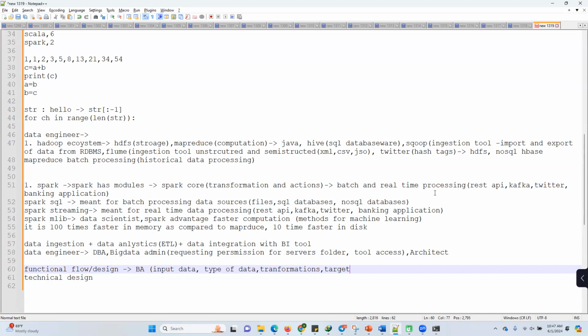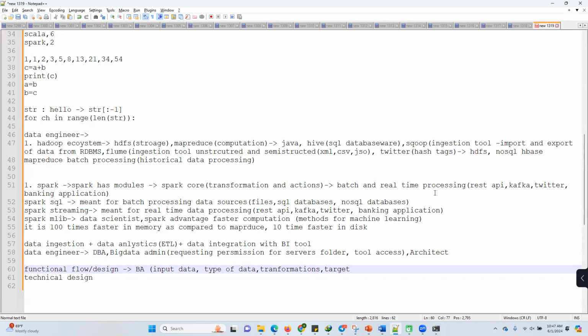You get the end-to-end business flow from the BA and prepare your documentation, so you can clear your doubts and questions.